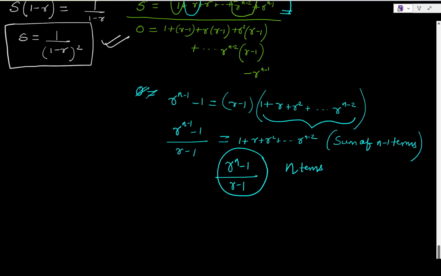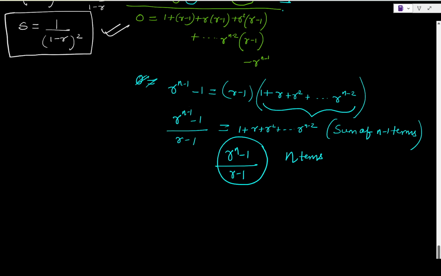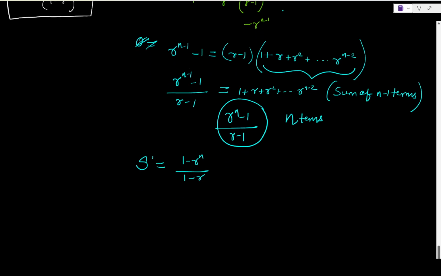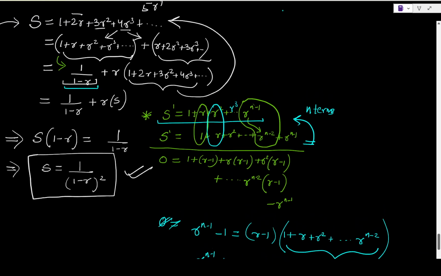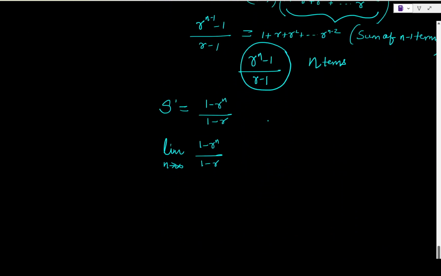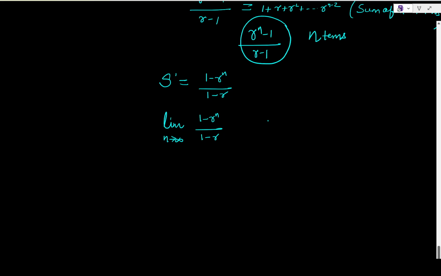Fair enough. Now, what happens when this becomes infinity? So, the original sum till n terms S dash turns out to be, let me write it in this way, 1 minus r to the power n divided by 1 minus r, which is the same thing. So what I'm interested in finding out is limit n tends to infinity of 1 minus r to the power n divided by 1 minus r. This is what we are supposed to find because we have infinite terms. That's what we are using here, right? Infinite terms, this result.